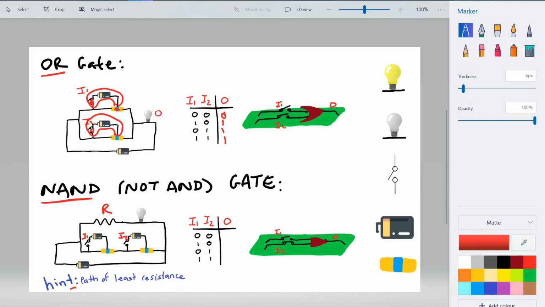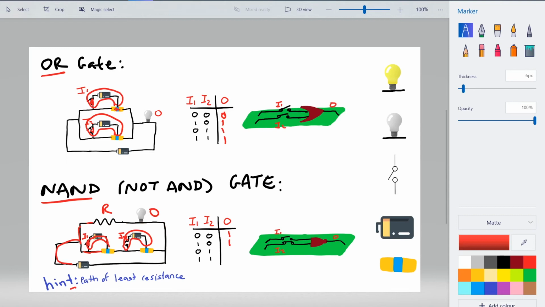So let's look at the first case with both of our inputs off. What you can tell is that once we reach that junction, electricity is not going to make it past the first transistor, so the only option it has is to go through the resistor and through the light bulb, so the light bulb will turn on and our output is on. Now, same thing if we turn on the first input. Once electricity reaches the first transistor, it's going to be able to get through. However, it's going to stop at that second transistor, so yet again, the only option it has is to go through the resistor and the light bulb wire, so the output is on again.